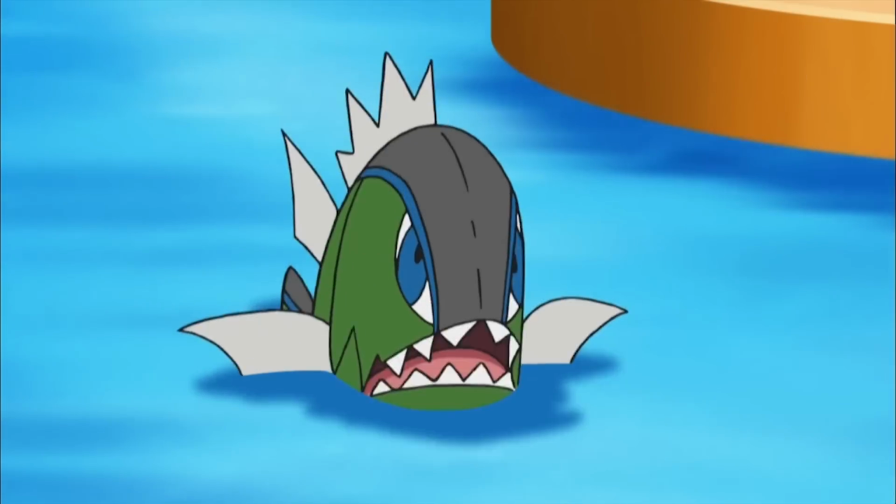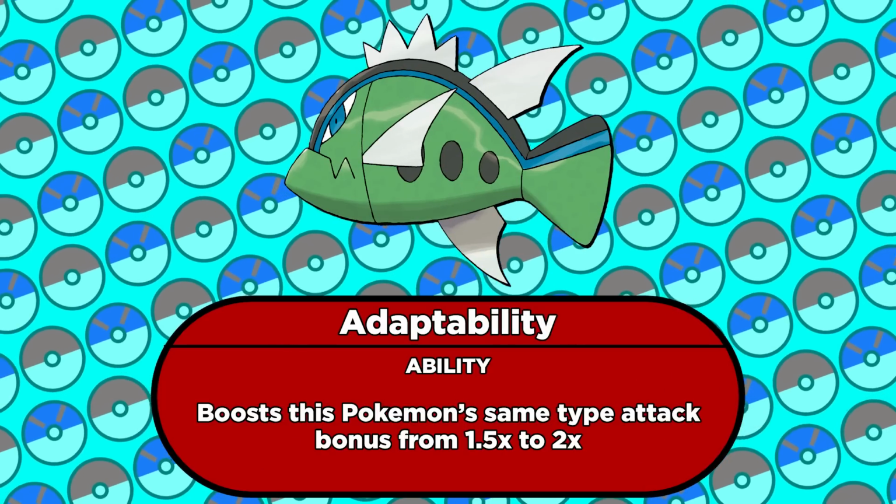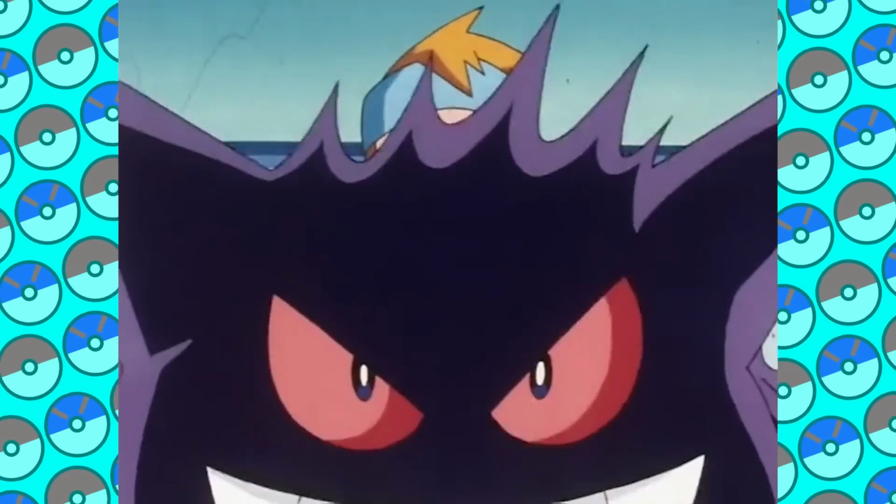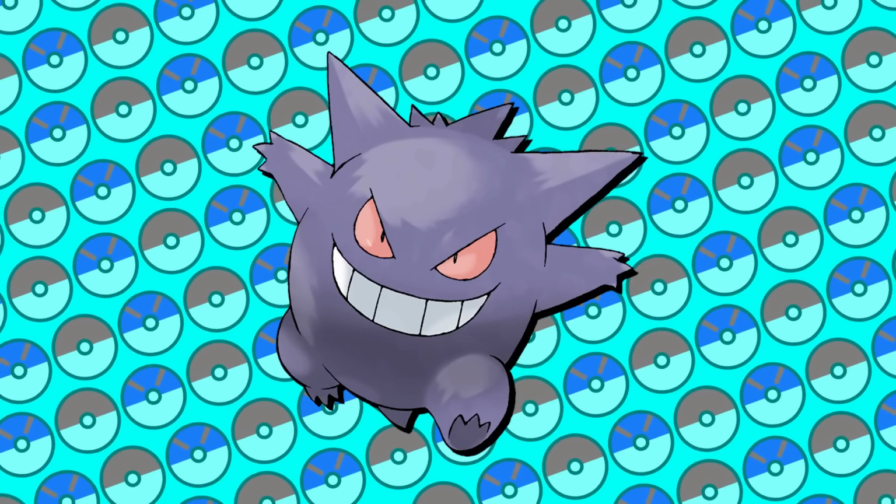But in any case, adaptability is their ability of choice in most cases, because it boosts their stat bonus from 1.5 times to 2 times. One of the most famous examples of former abilities belongs to Gengar.